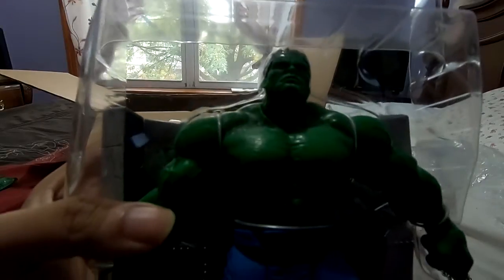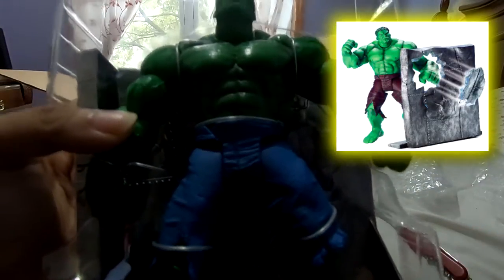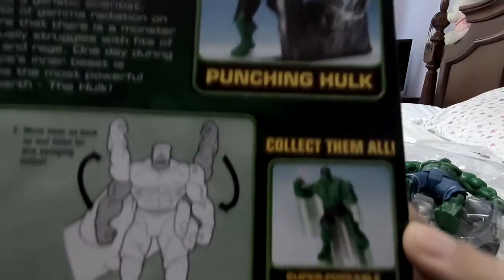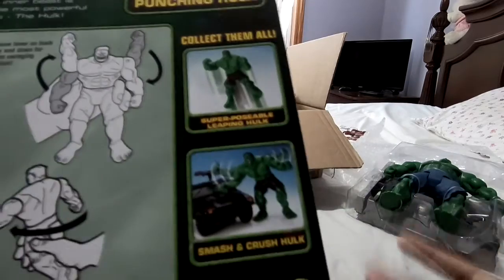And lastly, the weird thing about this toy Hulk figure is that it comes with blue denim jeans, and he never wears those in the movie. In fact, the mock-up photos of the prototype for this figure have him wearing the classic purple pants, which he does wear in the movie. You can even see the purple pants on the back of the figure's box. These aren't denim jeans, these aren't baby blue jeans. They're the purple pants. What happened to that version?